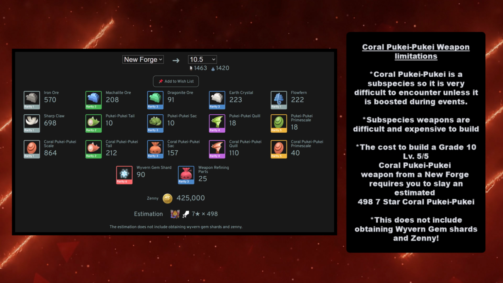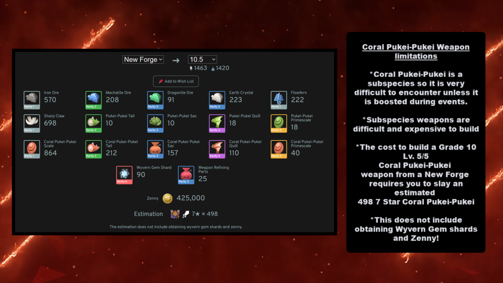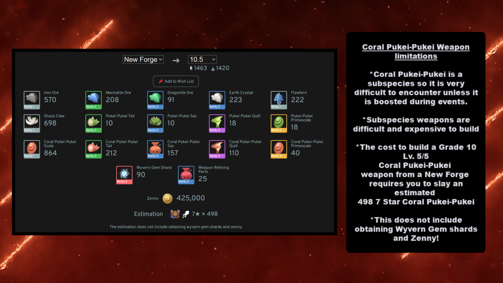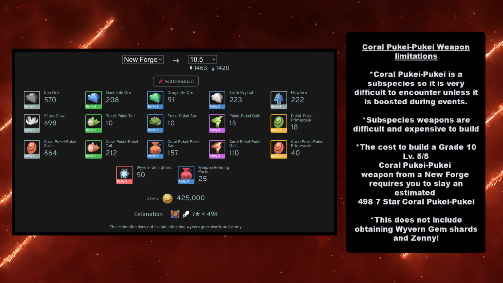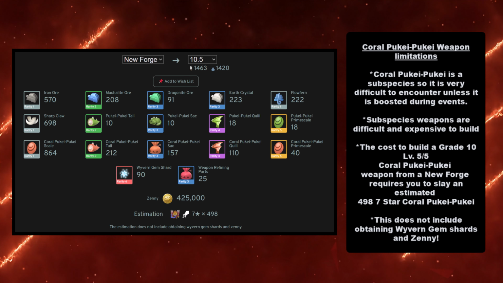Unfortunately, Coral Pukei-Pukei weapons have limitations. Coral Pukei-Pukei is a subspecies, so it is very difficult to encounter unless it is boosted during events. You're not going to find these everywhere outside on the map or on your screen unless it's an event or something's going on. And subspecies weapons are difficult and expensive to build.